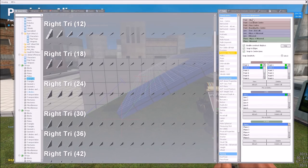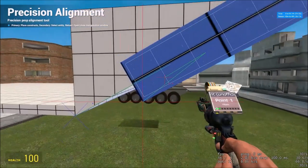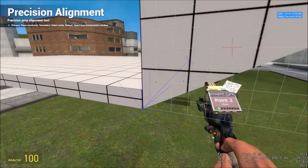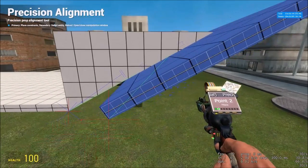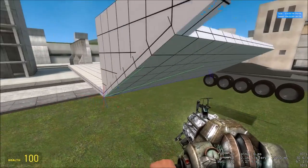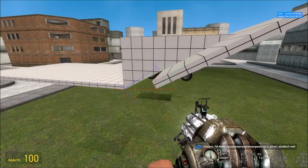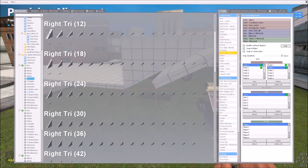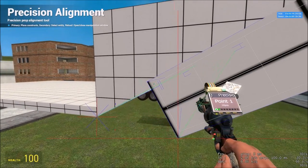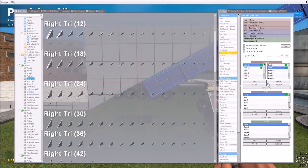So now like we learned before, you just take out your precision tool, put number 1 point there, and just put number 2 point there, and then boom. Okay, it's at the exact same angle. See? That's like the key to everything I do right there. Like if you don't like it being perfectly flush like that, you can put this first angle wherever you want. Like let's put it there instead and then move it.